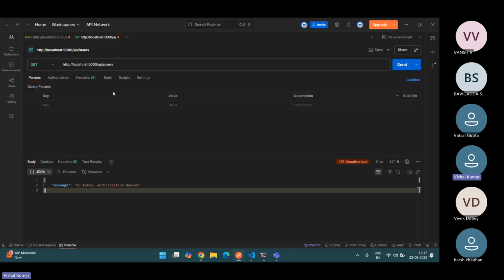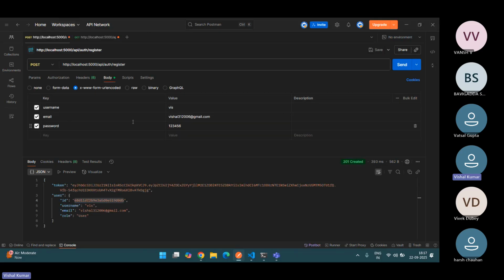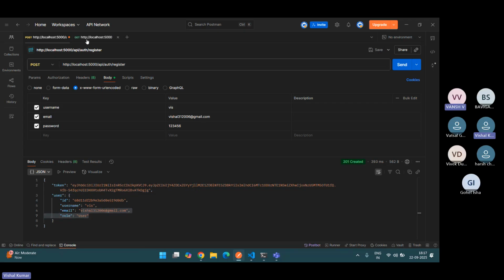On Postman it shows me an error. When I give credentials, it makes IDs, username and email. I don't know why it is not showing from the browser, but it shows on Postman when I do post request and get request.